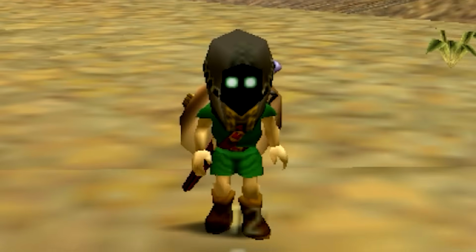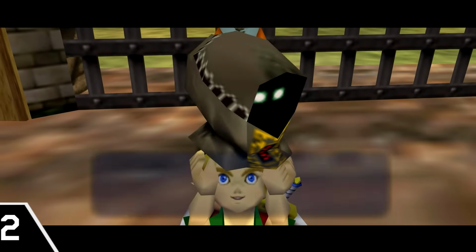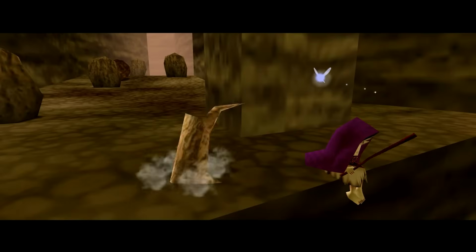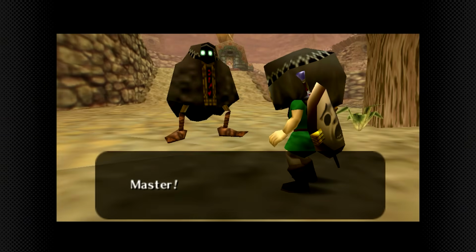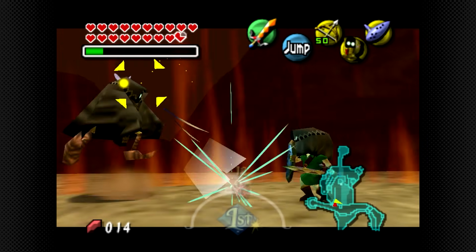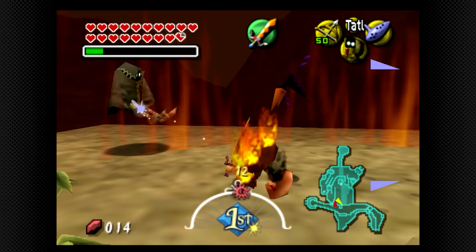The first of these masks is 12, the Garo's Mask. This is obtained by defeating the Gorman brothers on their racetrack. This mask will give you access to Ikana Canyon, which is obviously important since it holds one of the game's dungeons. Outside of that, this will just let Link fight Garo ninjas, which will only give some vague hints as to what to do. So while yes, obviously this mask is important to beating the game, it just doesn't really do that much, so it would feel weird to place it super high.